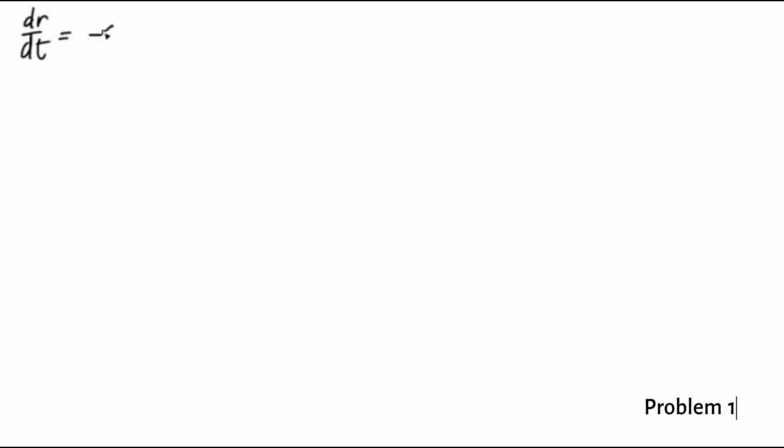Ang problem natin is dr over dt is equal to negative 4rt, when t is equal to 0, r is equal to ro. So, ito ay separation of variables. So, dapat ang magkasama is dr and r, tapos dt and t. Tapos, kung nasan yung constant, magre-remain siya.